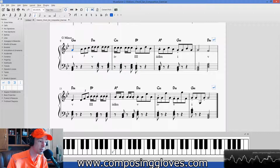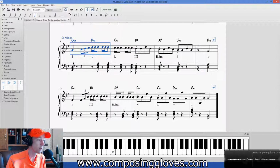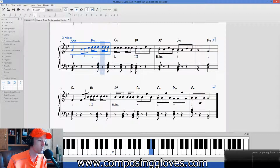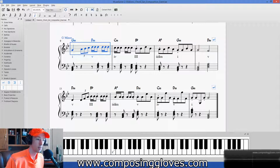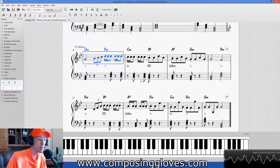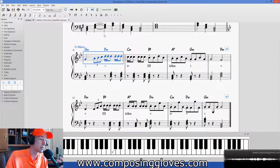Now you notice this is off the beat. It's because I want it to line up with my melody. If I play this first measure, I wanted dun, dun. I didn't want it to be dun, dun, dun, dun, on the beat. I wanted it to be off, like boom, bump, bump, bump, just the bump, bump, off of it. That's what made sense to me. So you could fill it in easily, but really get creative, see where you can put these things.